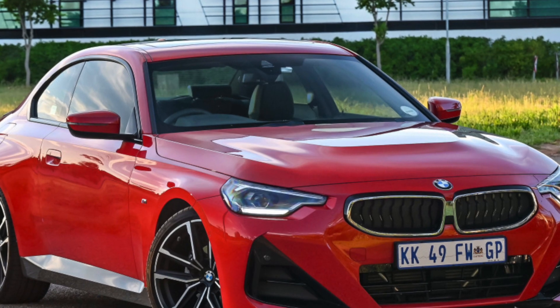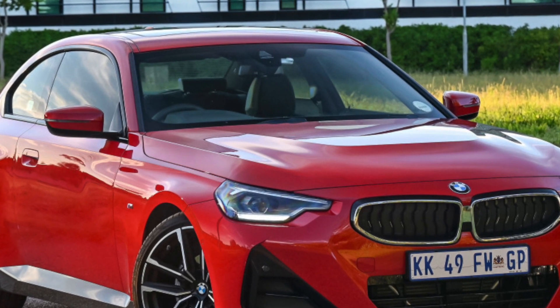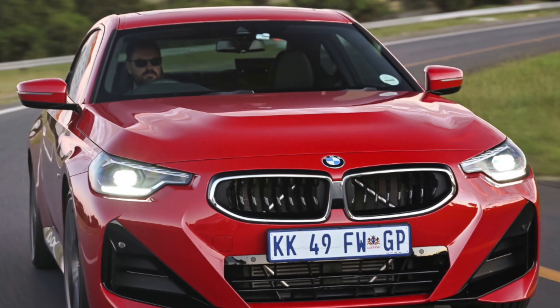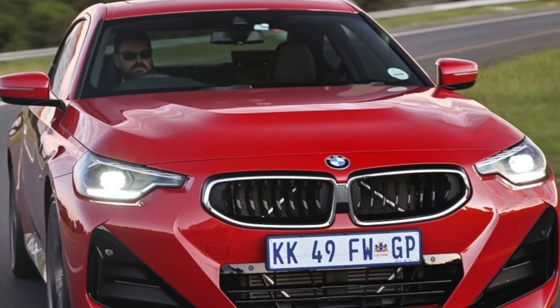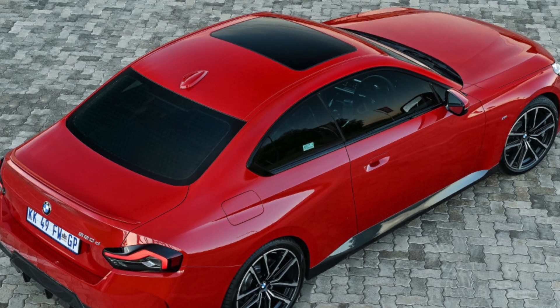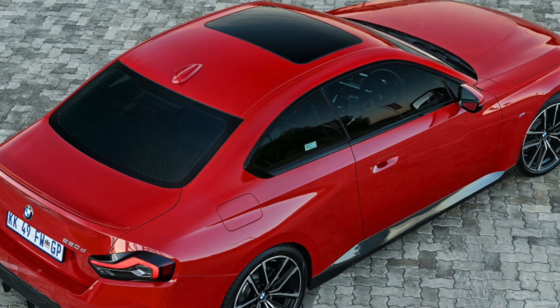The 218i and 220i are both smooth and reasonably powerful petrol engines and do a good job of moving the 2 Series Grand Tourer around in a refined fashion. However, if you do an above-average mileage, you'll pay more for fuel, as neither can match the economy of the diesels. The 216d is the smallest and least powerful diesel, but it only really struggles on steep hills when fully loaded.